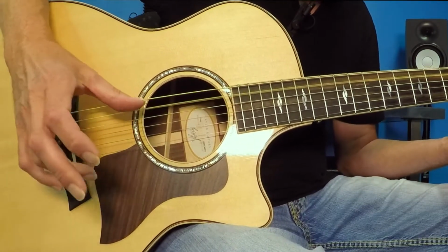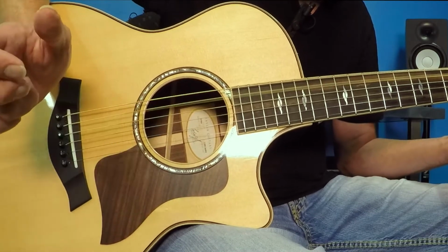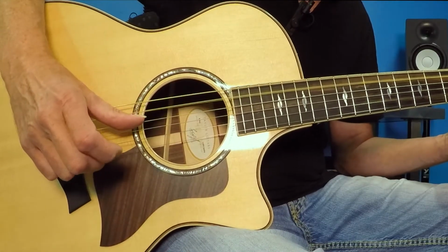Hope you can get in there and see that. That's my thumb and my ring finger, my third finger, playing the highest string. So that's our first variation, and it returns at that point to the rest of the normal pattern. So here is that entire pattern for that first A minor with the high note. And I'll continue.